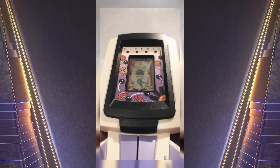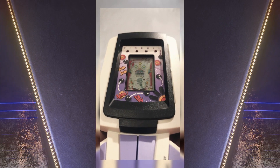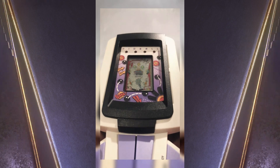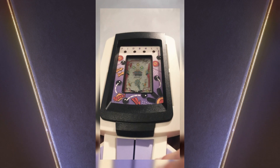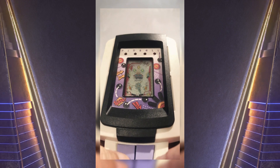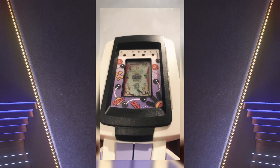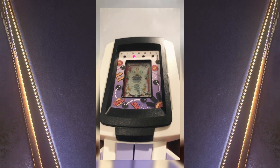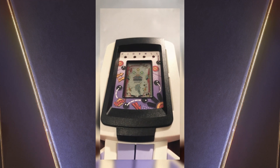The idea is to get as many points as possible, like in a normal pinball machine, hitting the various areas of the pinball table. It's a game over — right, so we'll have another game now we know what we're doing. It's going round and round, and there's a little bit more points there.